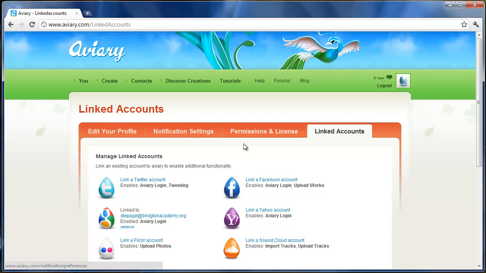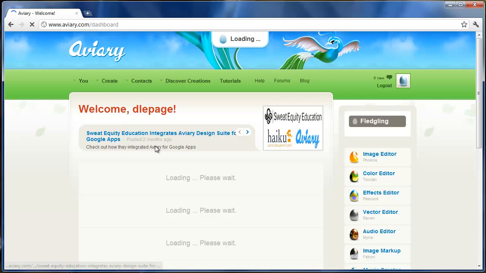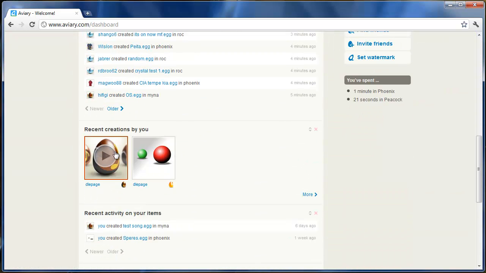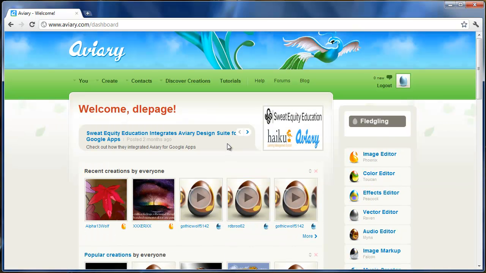But in any case, last and foremost, just understand something. When we create an Aviary graphic, it's going to be saved in your dashboard. As I go back to my dashboard, you'll see a couple of creations that I've made so far. I'm actually going to walk you through a lab which creates this creation right here. But understand something. There is truly no way for you to save an Aviary creation to your desktop. Everything is saved on your dashboard page. What Aviary does is it creates a URL, and you can pass that URL on to somebody else to have them check out your picture. So again, keeping with that philosophy that everything is web-based, it just sends a URL to the picture.